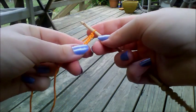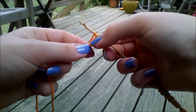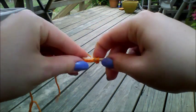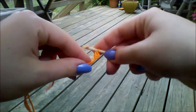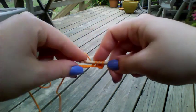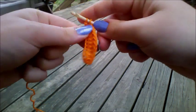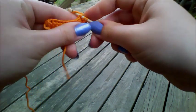So now I'm just going to do double crochet into the fourth chain from the loop. So 1, 2, 3, 4. And you're going to do a double crochet in each loop all the way down to the end. So once we get to the last loop, we're going to do a double crochet and then another double crochet into the same loop.